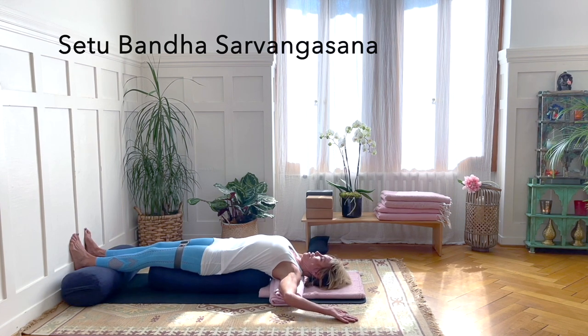Bring the chin towards the chest so that you've lengthened the back of the neck. Feeling the back body, just doing those last final checks. And even as we close the eyes and rest here, we will need to keep the inner drishti alive, checking that we're still moving the buttocks towards the heels, checking the lower back, checking that the chest is still opening, so still having presence in our restoration. So when you're ready, allow the eyelids to close. And being here with breath.